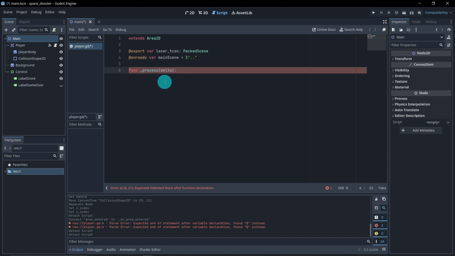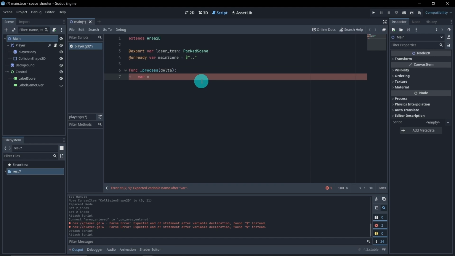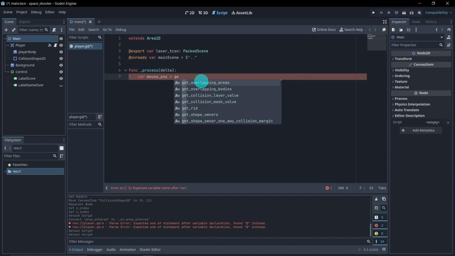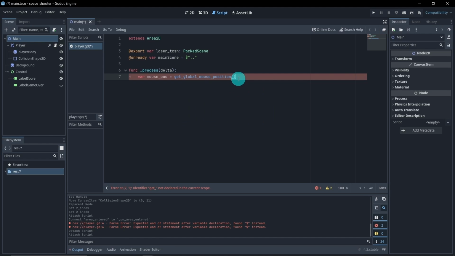All right, awesome. So let's go ahead and add some things in here. We're going to add a var variable. We're going to call it mouse_pos for position. We're going to equal this now to a built-in function from Godot. It's going to be called get_global_mouse_position with parentheses at the end. Now all this is doing is getting our X and Y value of our mouse currently on the screen. Because if you remember, we're going to build the type of game where the player is going to move left and right depending on where the mouse is. All right, awesome. So we can get that from right here.